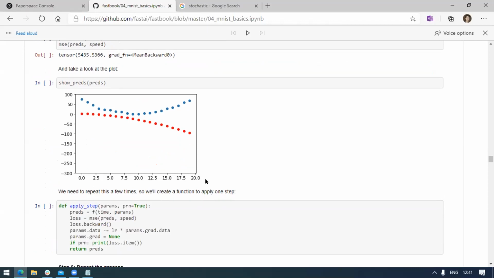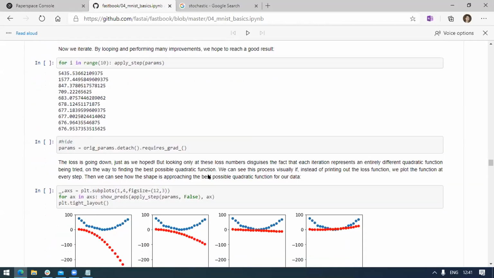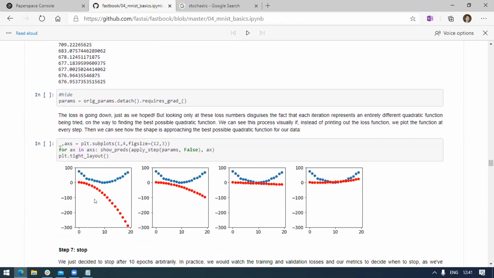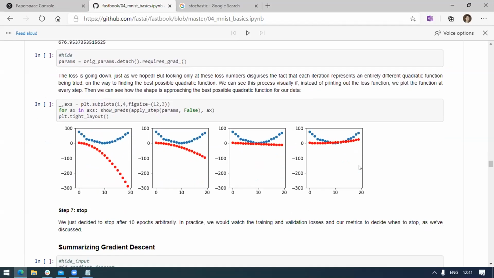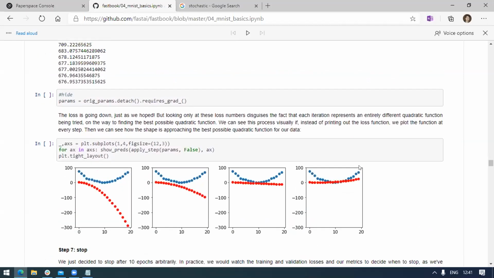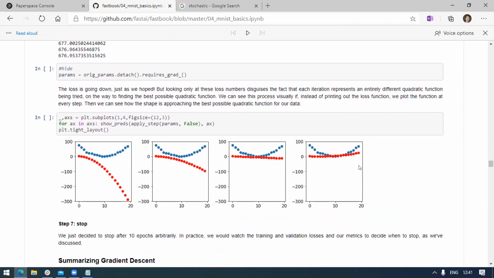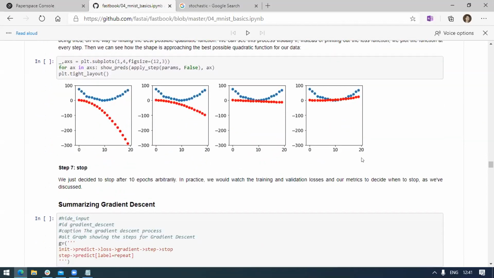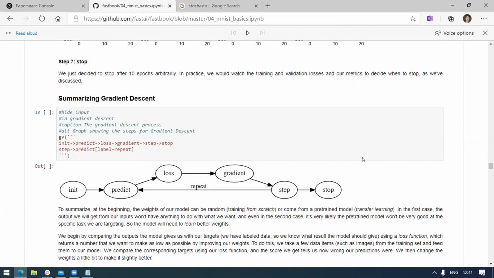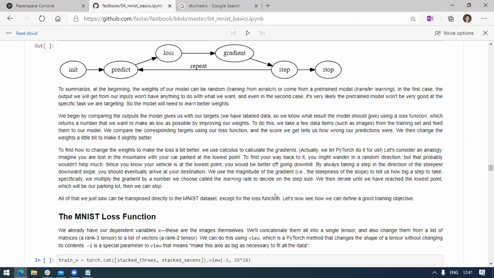If we do it multiple times, we see that it has improved a lot from where we had initially. The weights have improved a lot, though not as good as we wanted, in around 5 or 6 steps. I mean, it was 10 steps. So that is what gradient descent is all about.